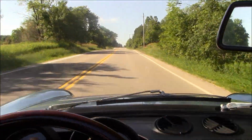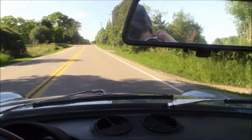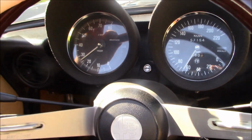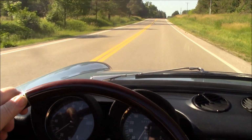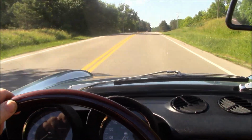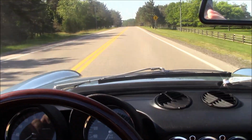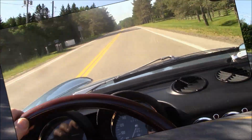All right, just out for a nice country drive in the Alfa. We're just doing close to 70k an hour. Things are looking good. There's the tack. Quite a marked difference from driving the TR3A for the past week. This is like the lap of luxury. Anyway, we're on our way to the Goodwood Community Center, probably about another 20 minutes from here. And the drive is going extremely well. I'm enjoying it. Very comfy.